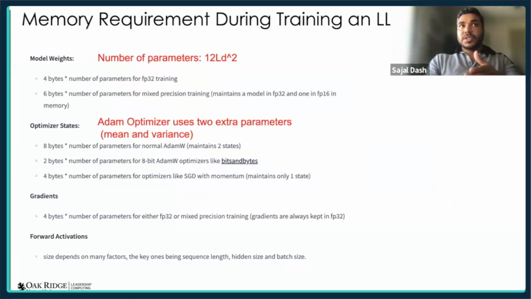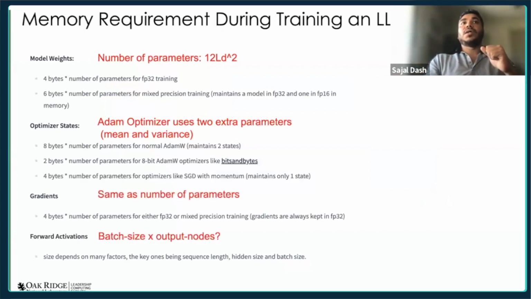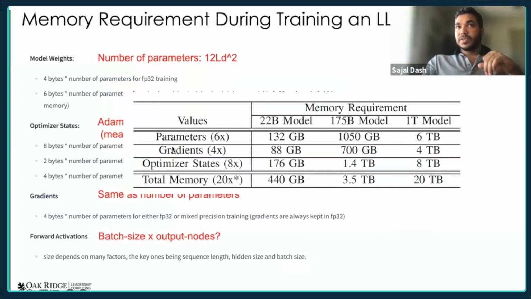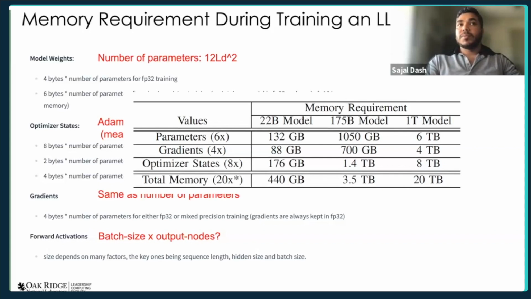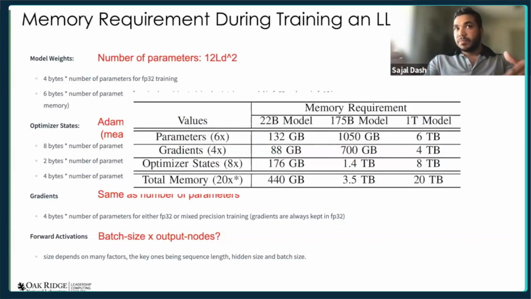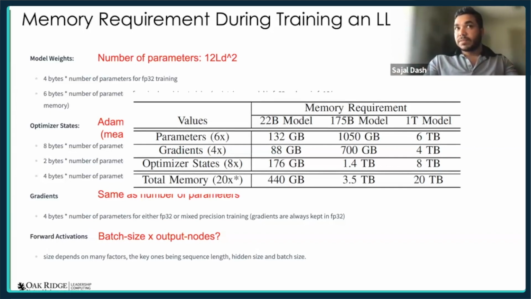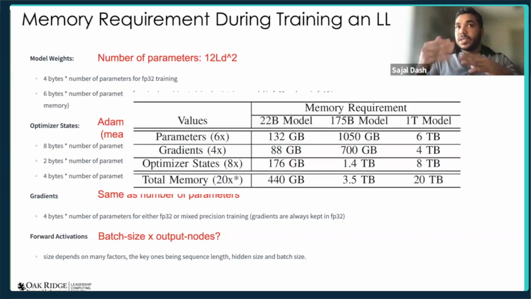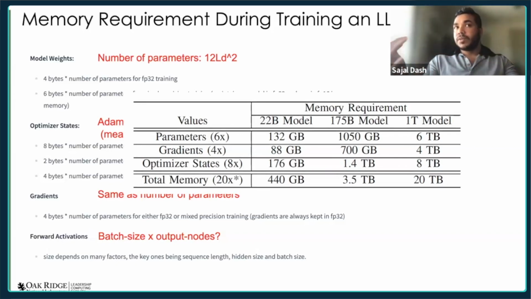If you do mixed precision training, you have to save 6 bytes per parameter: 4 bytes for saving the full precision copy, and 2 bytes for the intermediate half precision copy. Then the gradients require 4 bytes per parameter. For optimizer states, you need mean and variance, so 8 bytes per parameter. And if you think about the activation intermediate values, it comes down to around 20 bytes of GPU memory for one parameter.